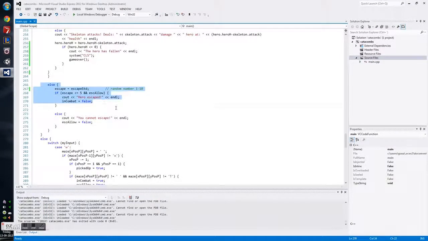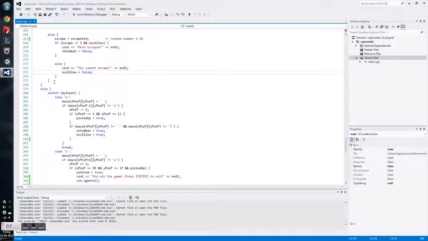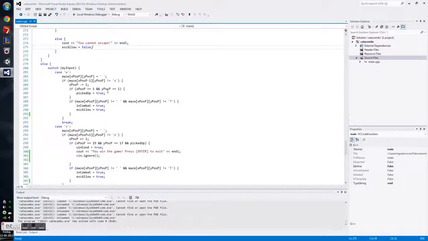Now, once these sequences run, we've already been through this one with the escapes, we'll just pass that through. We'll get out of combat and we'll get to the other of two stages, that is either to be in combat or to be allowed to move. In exploration mode versus battle mode, so to speak. And this is where this else is connected to the if that asked if you were in combat.